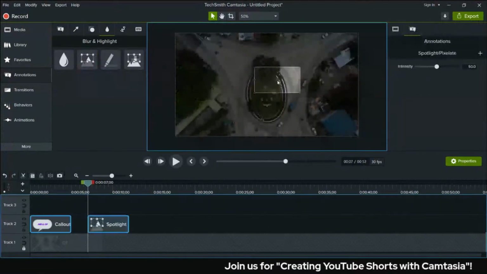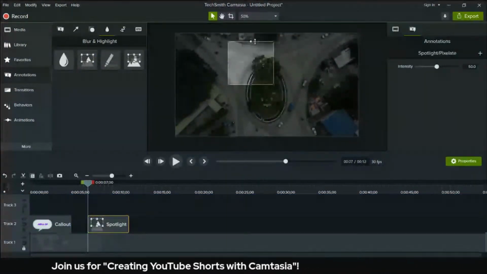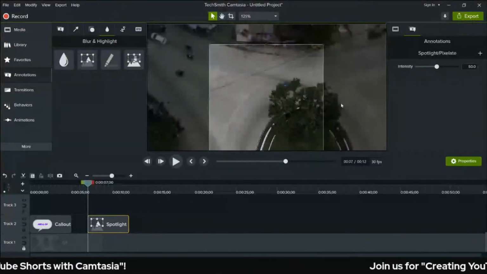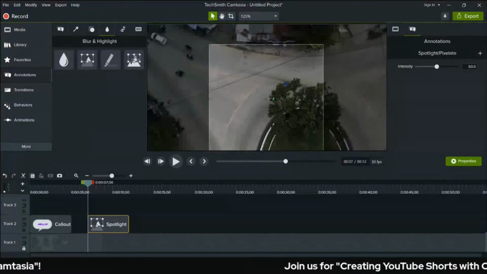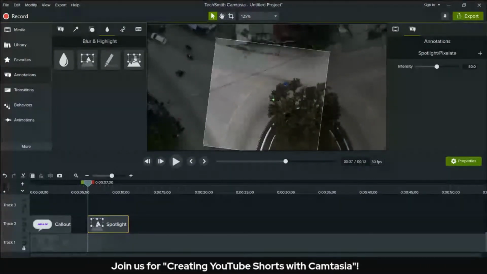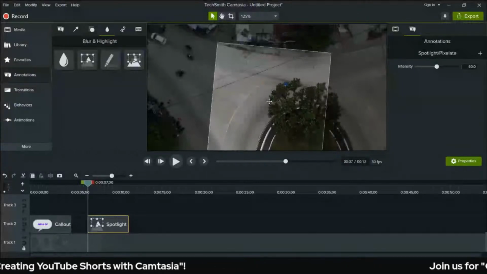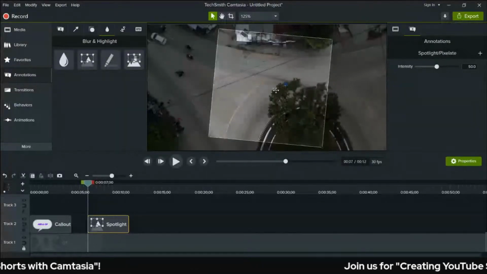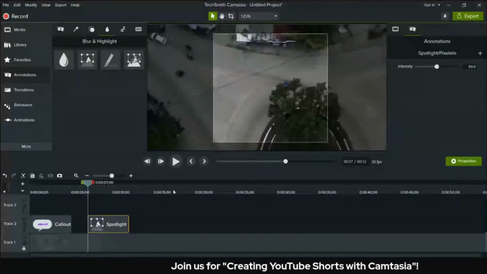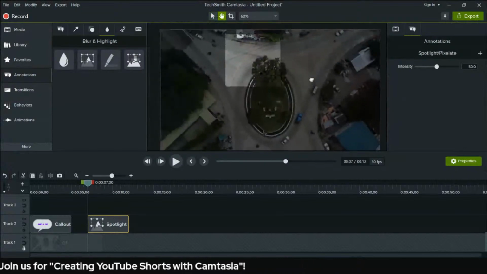We have here the spotlight. You can change the shape, of course. And let's zoom in by scrolling our middle mouse button. As you can see over here, you can rotate it in the middle. When I hover over here, it's moving the object, and over here, we rotate it. Okay, so let's zoom out and let's pan.